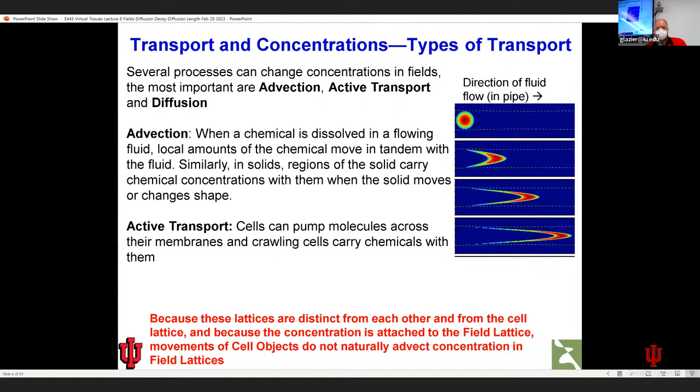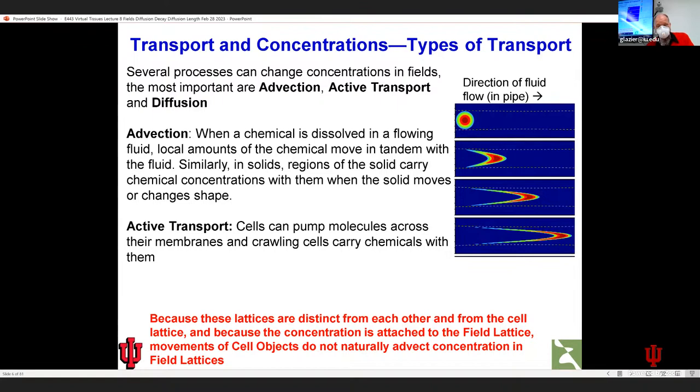Typically, unless you're actually an expert in modeling flow, we ignore this. And the reason we ignore it is not that it's important, it's because modeling flow is very complicated and very computationally expensive. And so if you can get away with not modeling flow explicitly, you try to ignore it. But you do always have to ask the question, can you get away with ignoring it? Not something that you should just assume.